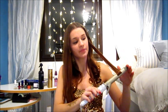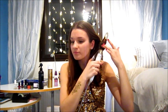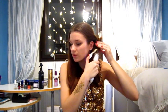Oopsies. Another thing, when you're inserting the hair into the curling iron, make sure that you pull the strand into the curling iron all the way so that you don't have too much hair hanging out of it. Because when you turn the curling iron onto the hair, it will bend, and it'll end up looking really nasty in the finished curl. So try to be really precise about that.